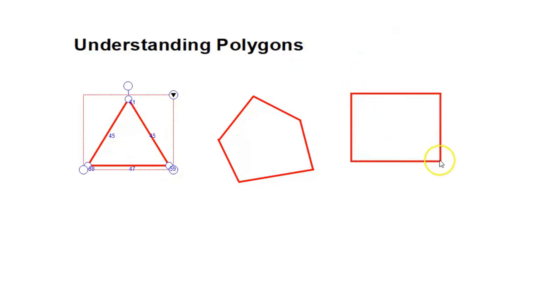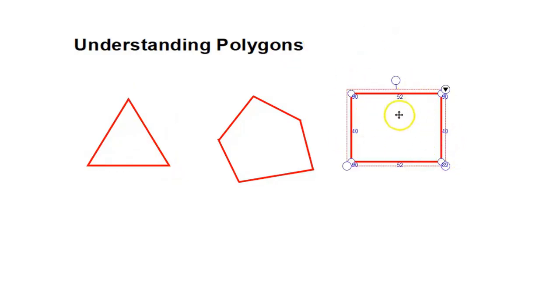If we make a polygon with 4 sides, this will become a quadrilateral. 5 sides will give us a pentagon. 6 sides is going to give us a hexagon. These are all polygons. Now, in this chapter, we are going to discuss interior angles and exterior angles of the polygons. So here, these are the interior angles.